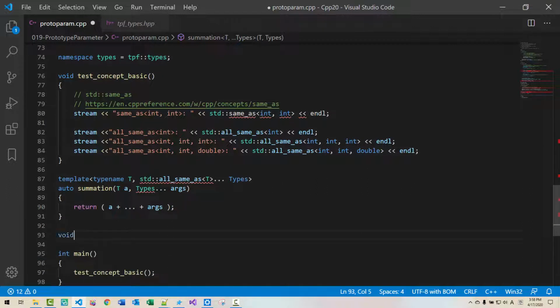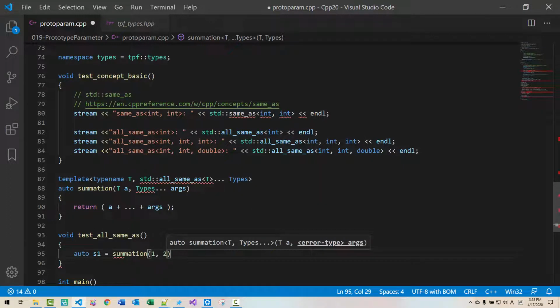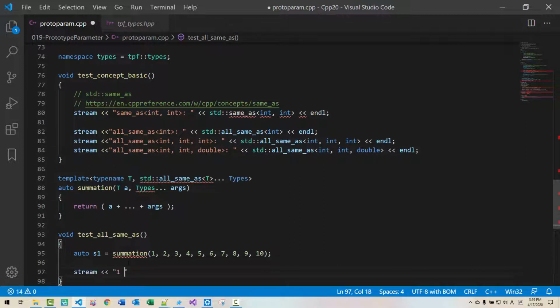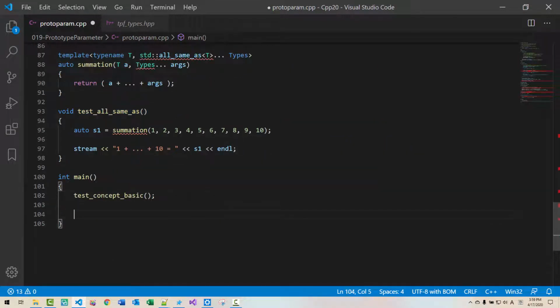Now void test_all_same_as, auto s1 = summation 1 2 3 4 5 6 7 8 9 10. We are calling this function, stream 1 plus 10 equals s1. Now we copy this function, paste it here, and we will disable it.